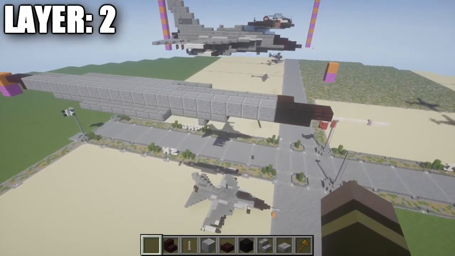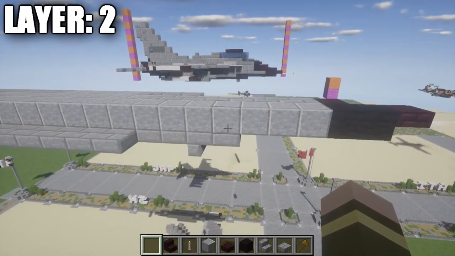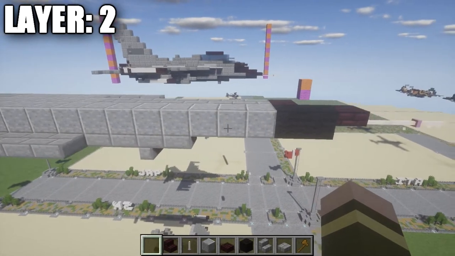Now, going ahead and moving on, what we're going to do is go to the stone brick top slab that's on the very front of our aircraft. On top of it, we're going to place down a polished andesite block, and then we're going to go 3 out from it.